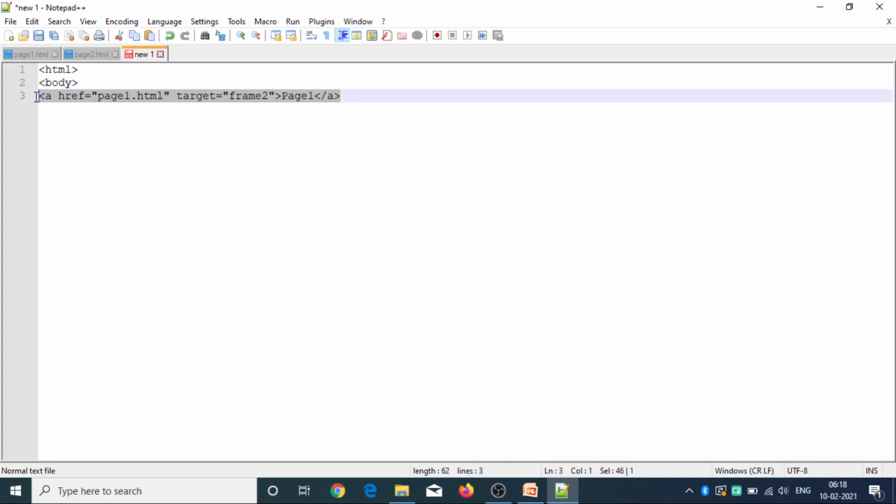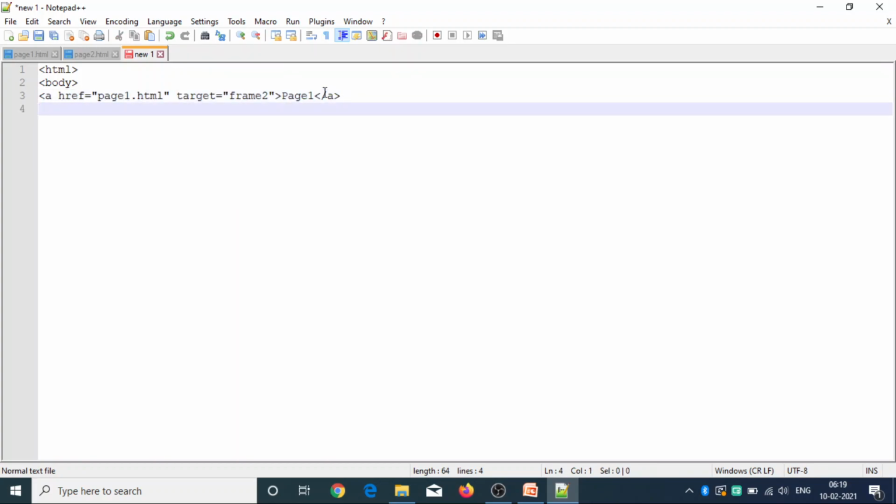We need to create the links for those two pages, page1.html and page2.html, and we need to display those in the frame. So copy this and paste it here. Creating another link for page 2, and the target is also the same, frame2. Here the text is page 2.